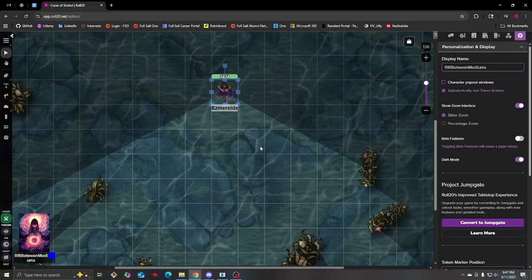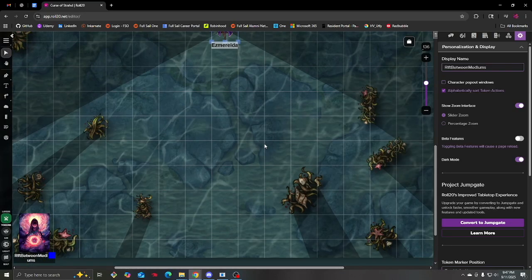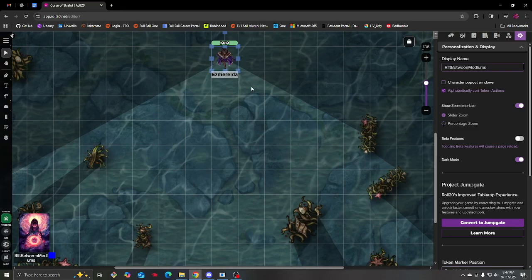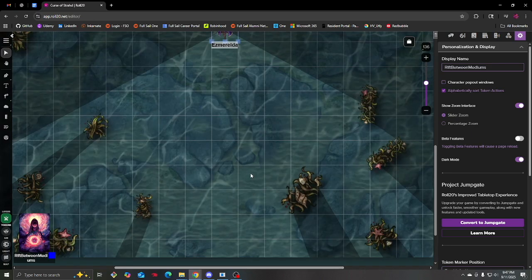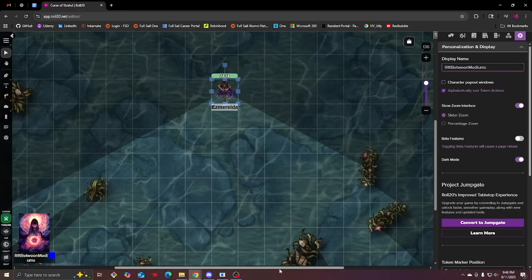Placing her on the token layer, we have Esmeralda, who many of you may recognize from the campaign's story. Right away, we can see a difference. We can see what she can see. Those are all set up in the token settings, which I'll cover in a different video. But for now, this lit up area is what this player can see, and this darker area here is what they cannot see. It's only because we are in GM mode that we are able to see behind her.